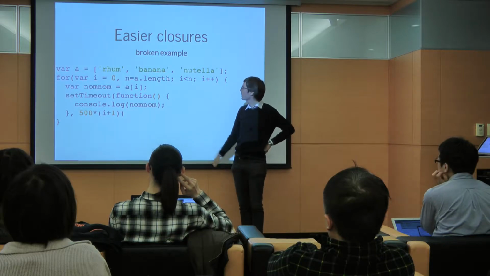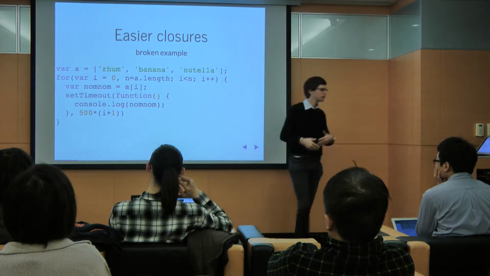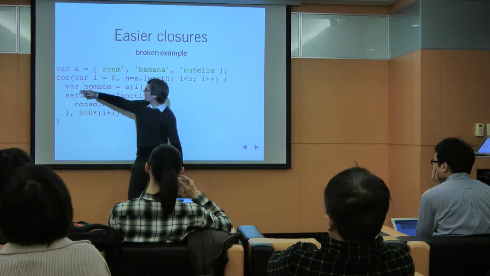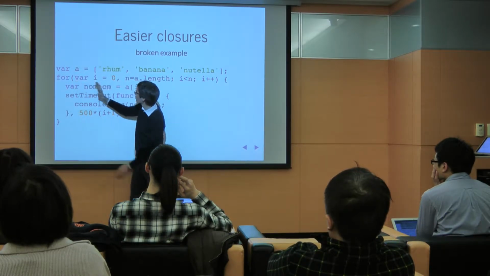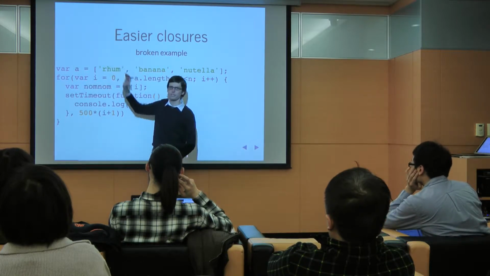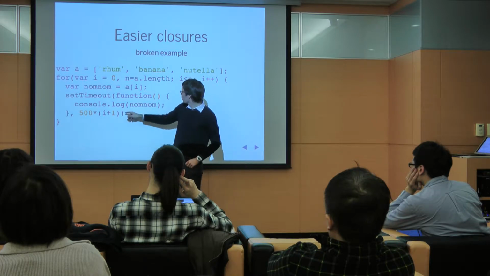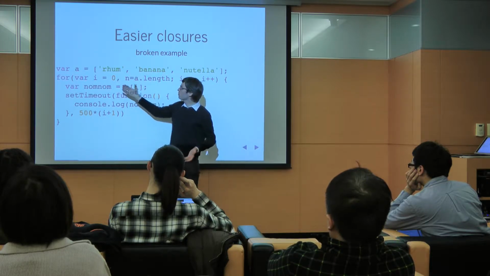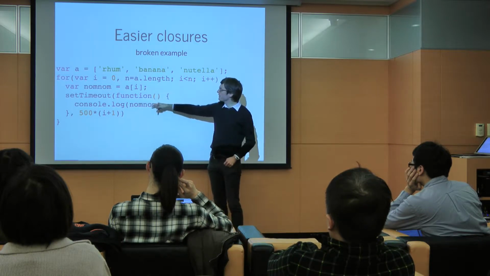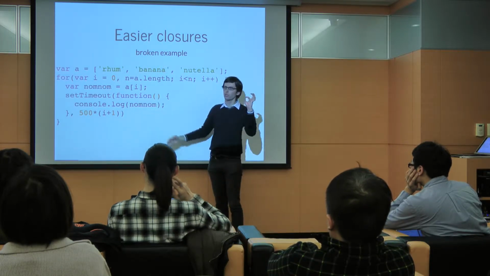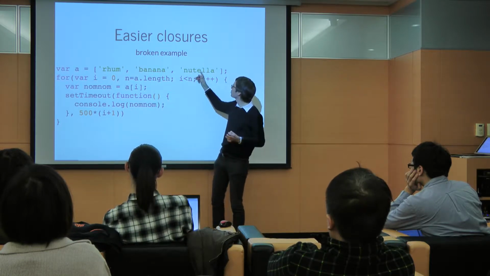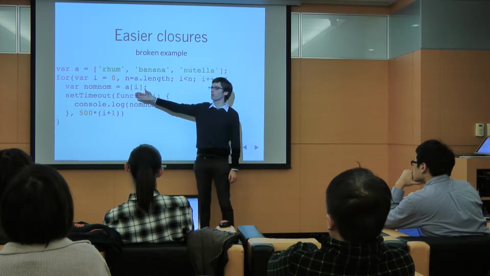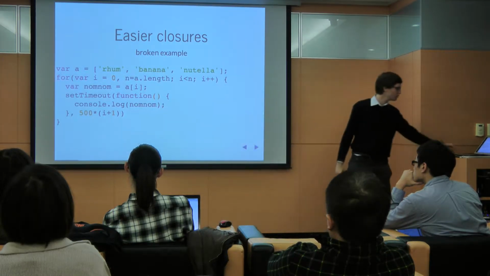But this actually doesn't work. The output will be Nutella, Nutella, Nutella because basically, what's going on is this var is not limited to the for loop. So the var definition, you can actually write that at the top of the program. It's exactly the same for the JavaScript engine. And then, when you call this variable, a of i, the i is still going to be in the outer scope. So in the end, you're going to loop over the loop in synchronous fashion, so in 0 milliseconds, and then at the end, i is going to be equal to the last one, so Nutella. And this variable will refer to the same one. So you're going to see Nutella 3 times, which is obviously not what you want.